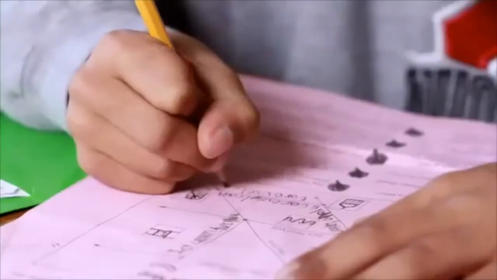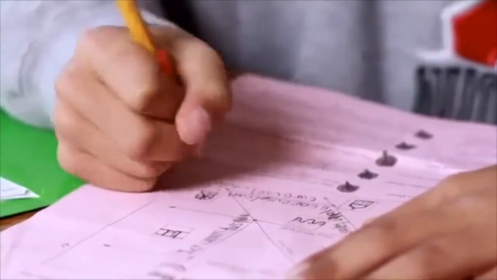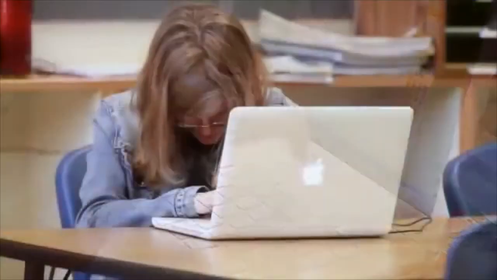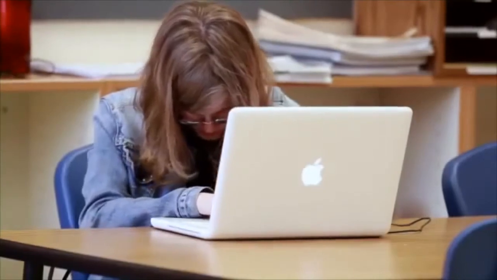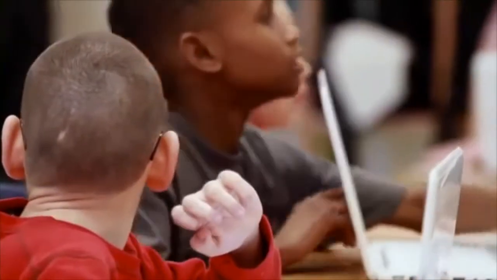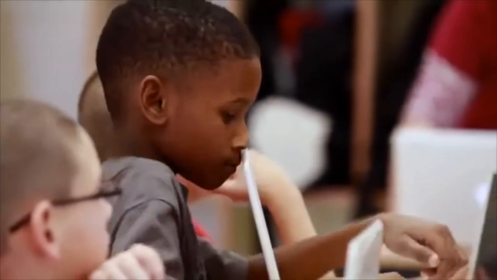For each goal written, the team decides if there are any assistive technology devices or services needed for the child to accomplish the goal. An assistive technology device might be a simple pencil grip, or maybe a computer with a touchscreen. An assistive technology service could include teaching your child or their teacher how to use that device. The team will also identify any related services, such as physical or speech therapy, needed to support your child in reaching their goal. Not all students will need assistive technology or related services.